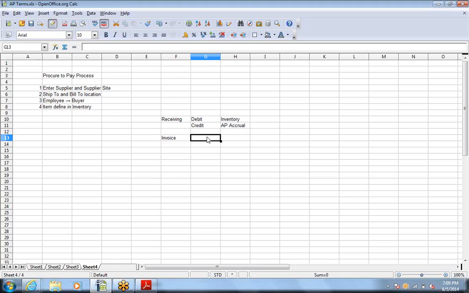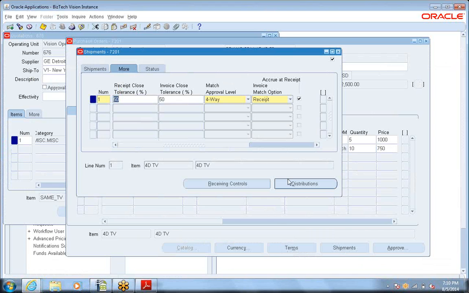Then we do invoicing, okay? Then again there will always be debit and credit, right? Debit what comes in, credit what goes out. So what will be debited this time, when we match the AP invoice with the purchase order? The AP accrual that we credited, when we match it with the invoice, the AP accrual account is debited, and the account credited is the charge account which is on the purchase order.